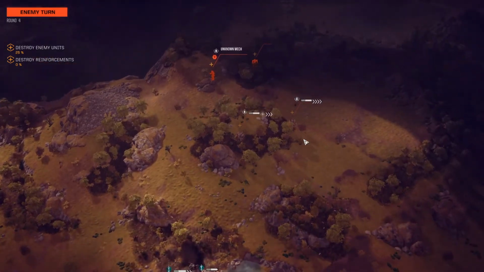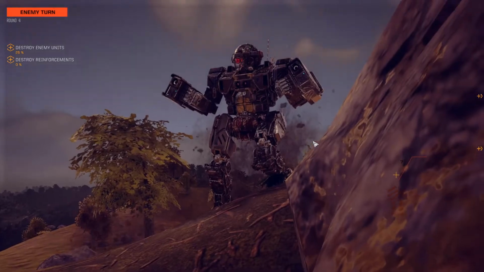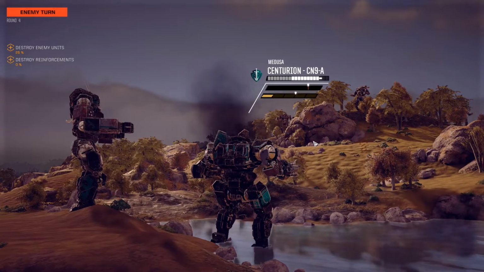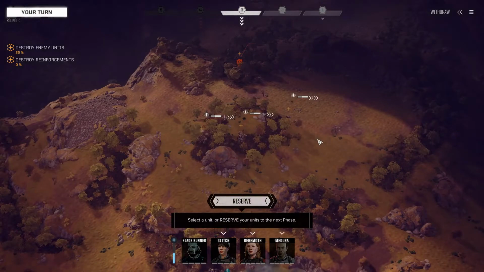How many more mechs are going to move before us? A Commando, my least favorite. These guys are punks. Wow, they're all shooting at one guy. They're actually doing it smartly. They're like, hey, let's take down the Centurion first. Okay, we finally get a move.